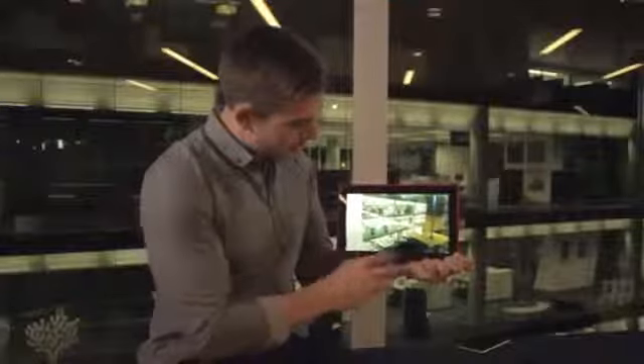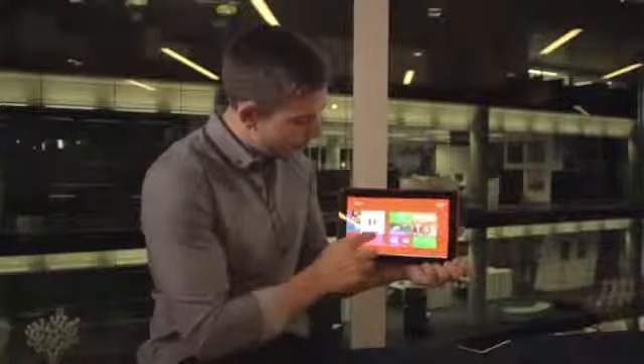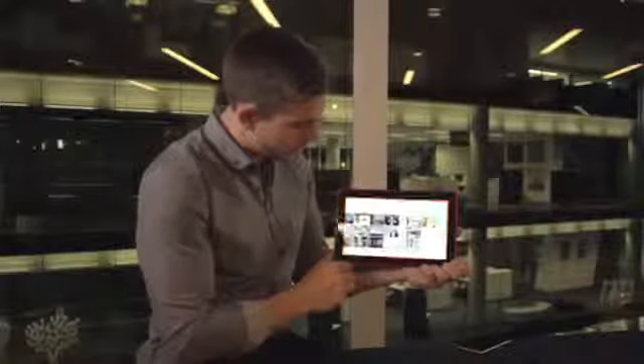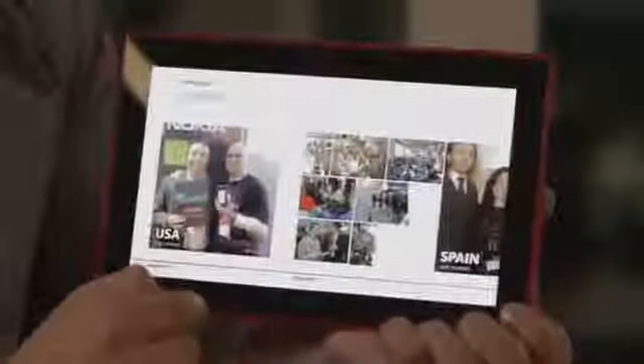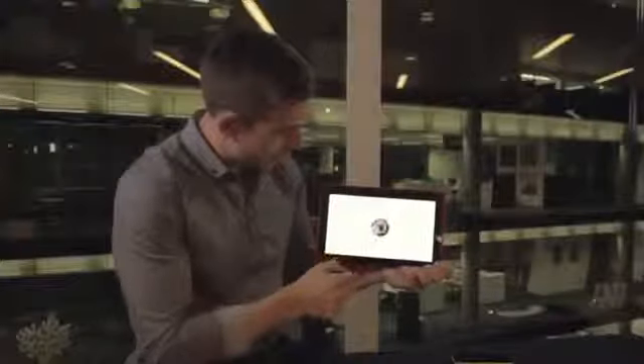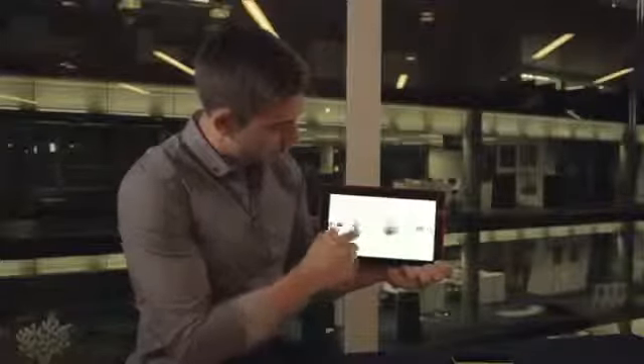Once I've taken all my images, as we showed on the 1520, you can go to Nokia Storyteller and view all your images in date order. You can also view them on a map showing whereabouts they were taken by location, and any favourites you may have saved. If I go back to timeline and highlight an image — someone doing a Nokia Music demo with headphones — I can pinch in and cycle through the images, much like you saw on the 1520 earlier.